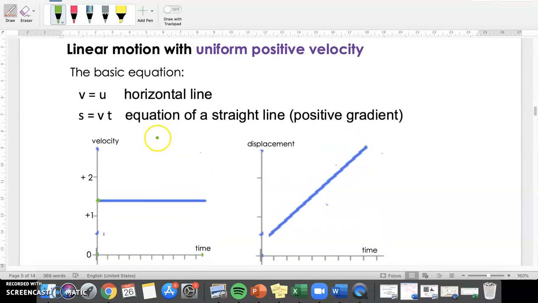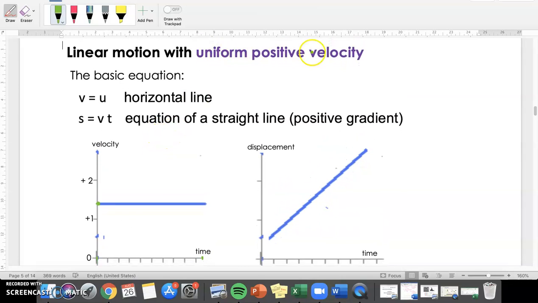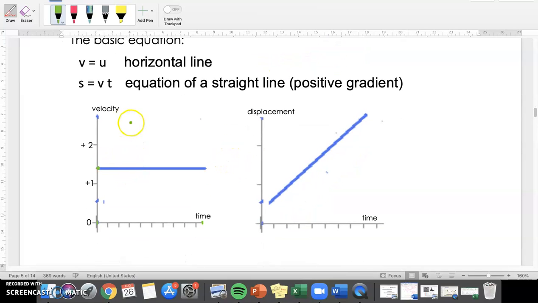Okay, so let's take a look at different types of graph. We have linear motion with uniform positive velocity. This graph shows us a velocity time graph whereby the line is straight, which means this is U and this is V. When U equals V, our change in V is 0, because it is V final minus V initial. We already talked about this. Which means our acceleration is also 0, which is the slope of our velocity time graph, which is why we have a straight line, right?